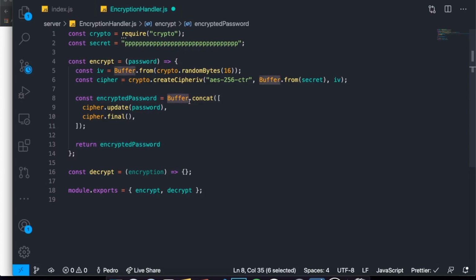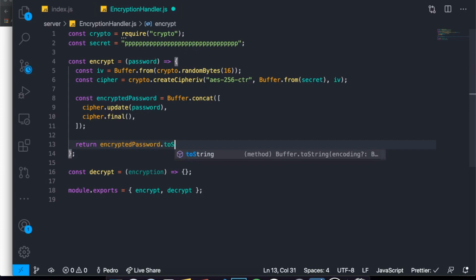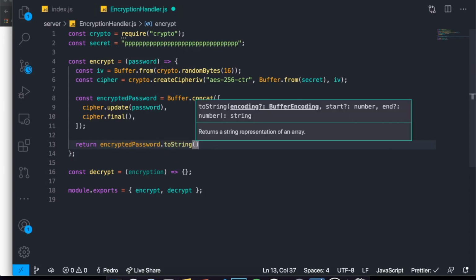And if you don't know about buffers, I recommend watching a very simple video explaining it. You can understand it in like 1 or 2 minutes. I know it might seem a bit complicated if you've never heard of it before, but just watch a very simple video. I can even make a video about it if you guys want. So basically, it is a buffer, and you need to transform it into a string. So we have to pass the toString function, right? However, we also need to pass which kind of string, so basically which kind of buffer encoding, as you can see right here.